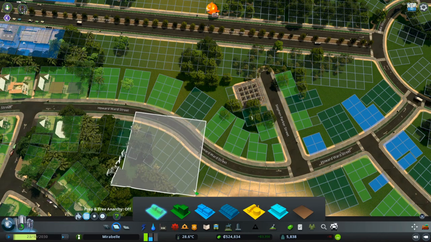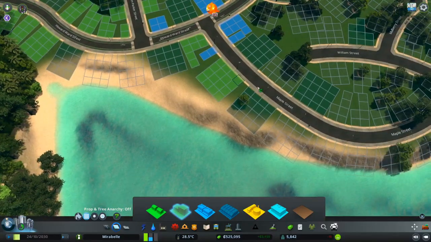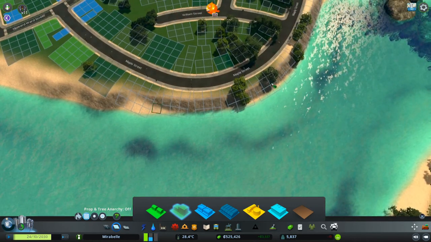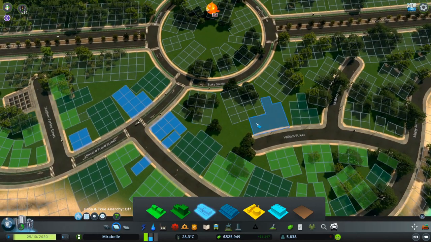This should definitely help boost our population, which is the entire aim here. We're going to get some bigger ones there. I'm going to say we'll try to avoid putting them on this side so the view isn't spoilt. Like that. You can be normal. They don't seem to be building at the moment, but they will. They will build.